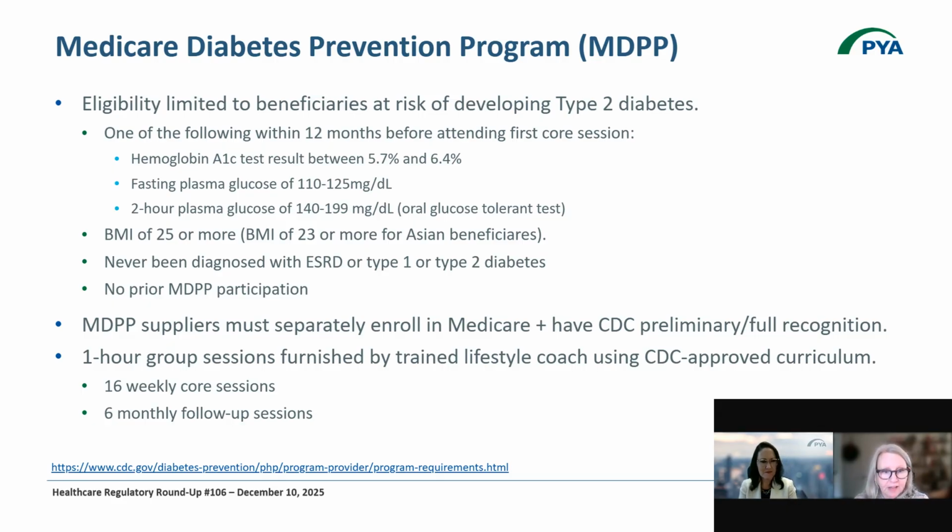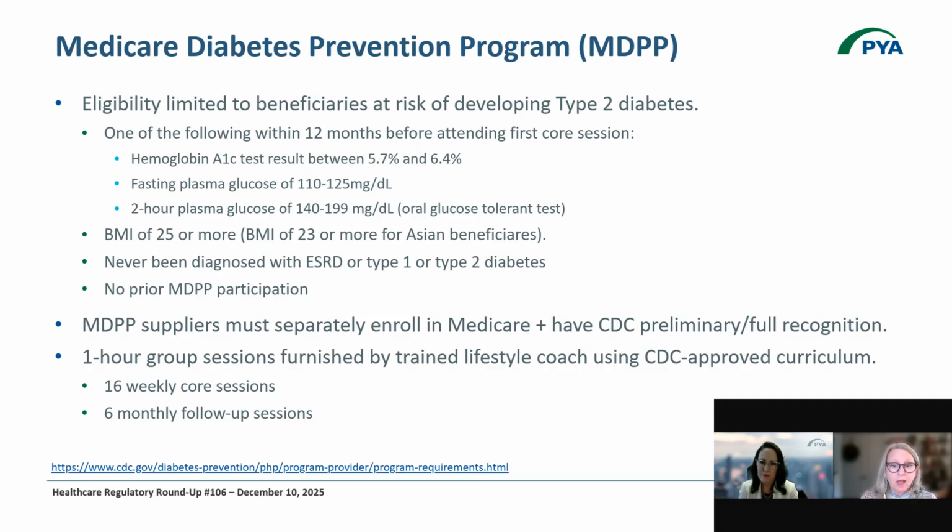We still have to have NDPP suppliers that have to separately enroll in Medicare. So even if you're a physician practice enrolled in Medicare, you're going to have to, in addition, enroll to be a DPP provider. And you can only accomplish that if you have met the CDC preliminary or full recognition for a DPP program. So it's the Center for Disease Control that has been managing this DPP model in terms of the clinical aspects. And so you're going to have gone through the process of achieving recognition through CDC and their processes, which then will allow you to enroll in Medicare as a DPP.